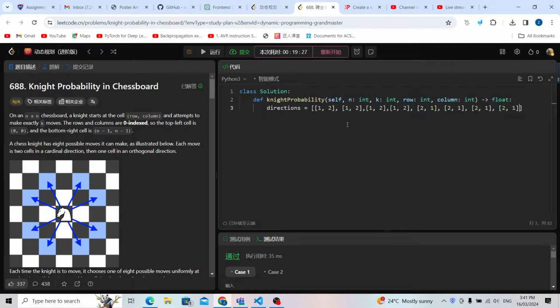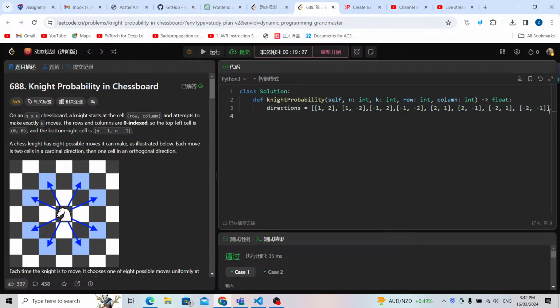Now I need to change it to 4 directions. So this is 1, 2, this should be 1, -2, and this should be -1, 2, -1, -2, and for 2, 1, it'll be 2, -1, then -2, 1, and -2, -1. I think this way you can find the 8 directions quickly. You don't need to code them one by one. You just need to prepare 1, 2 and 2, 1, and prepare the 4 directions. This is also like a probability: you just need to enumerate all the possibilities. So our directions array is finished.